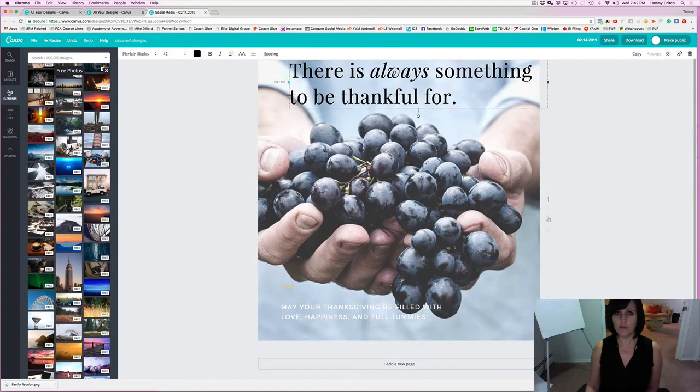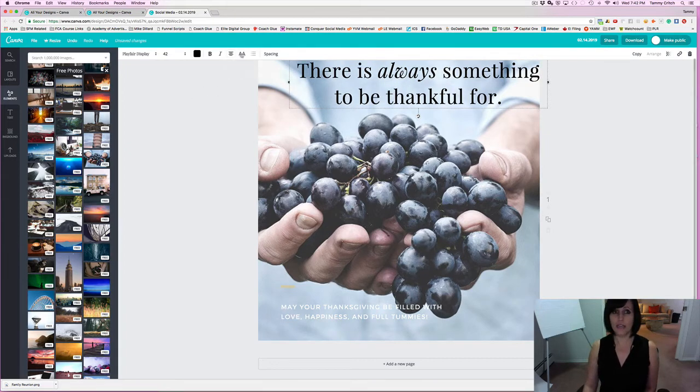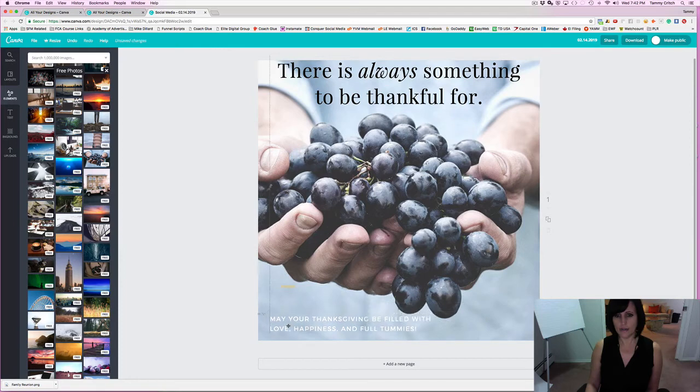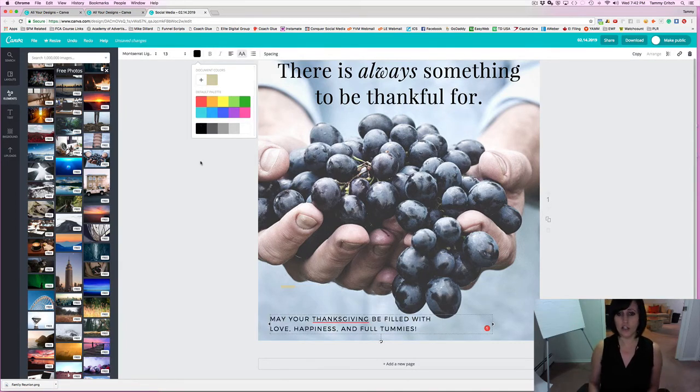You can put it as full size, and then if you want to change it to center that text, you can just go up here to, like I said, it's just very similar to Word, any sort of editing software like that, and then you can just drag it over, and you can take this one down here and drag it down. And again, if you wanted to change the font, you can just click on it, go up to your color, pick a color, and change the color of the font for that one. So that's as simple as it gets with images or changing or finding free images.